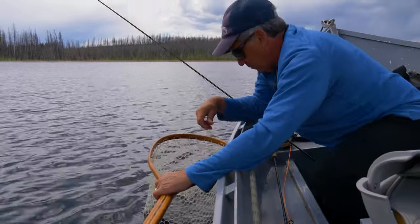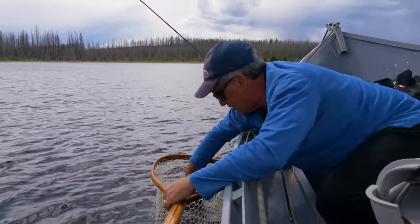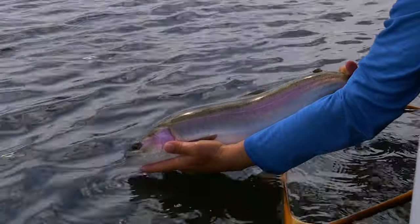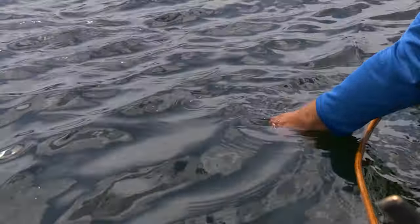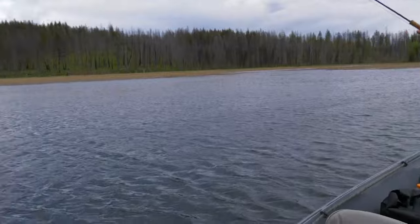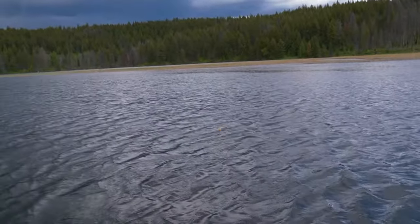Okay, I'll hold them up. But there's a solid, this one's probably in the four and a half range, maybe. Maybe five, but just a gorgeous fish. Look at the colors, eh? There he goes. I told you, nice and short. Oh, he's running at me. I think he's gone, Don. No. He's running at me. He's still running there. He's still there. There you go. Get the heat on him. He's on the rod. There you go.